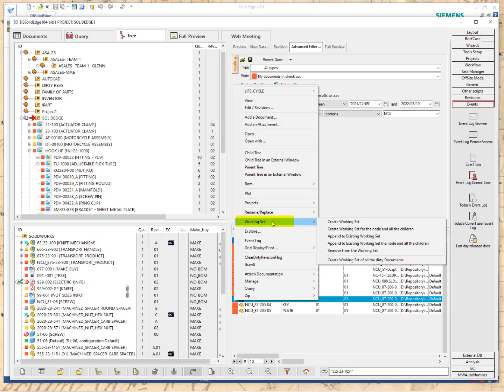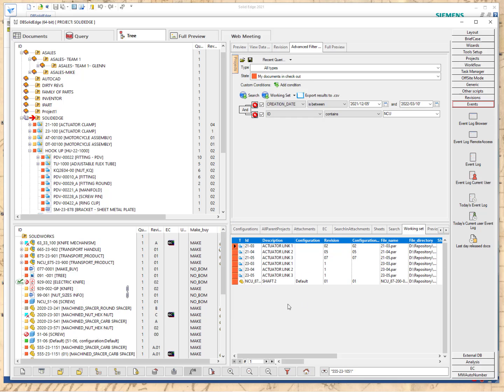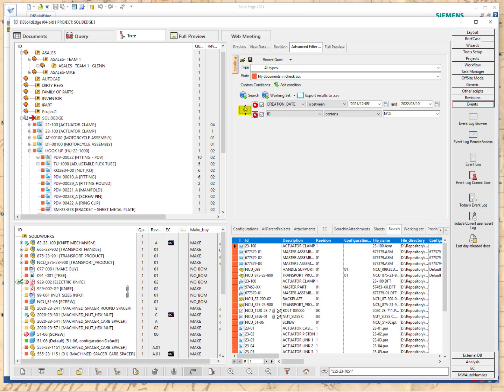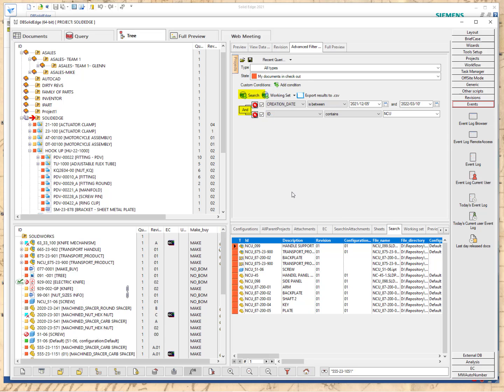and we'll go back to our working set, and we're going to add that to that working set that we just made earlier. So we're going to say append that to that existing working set. And you can see that added that to that working set. And we'll look at that some more in a minute. But you'll notice here that with this and, if we change this and we go or, and then we do a search, it's going to have everything. If we go to the and, it's just going to have those few documents that we narrowed it down to.